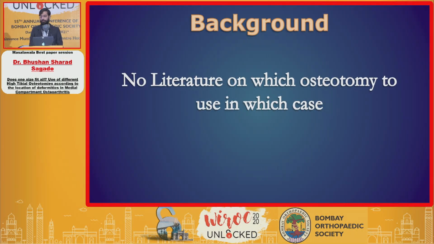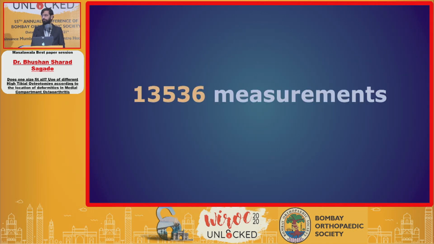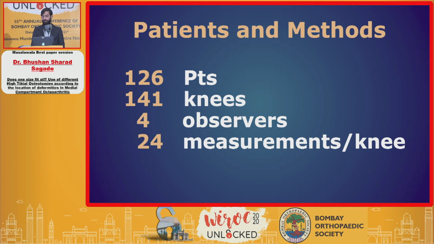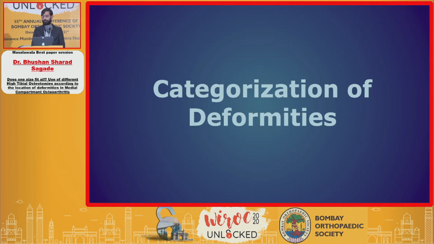There is no literature regarding specific indications for different high tibial osteotomies for medial compartment osteoarthritis of the knee. We aim to clarify the choice of different HTOs by location and severity of deformity based on extensive X-ray analysis and measurements. More than 13,500 measurements were performed on 126 patients and 141 knees by 4 observers who performed 24 measurements per knee. Radiographic assessment consisted of full-length and lateral radiographs of the knee, and the deformities were categorized into the following.